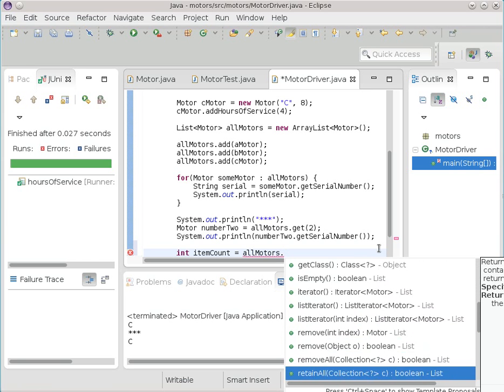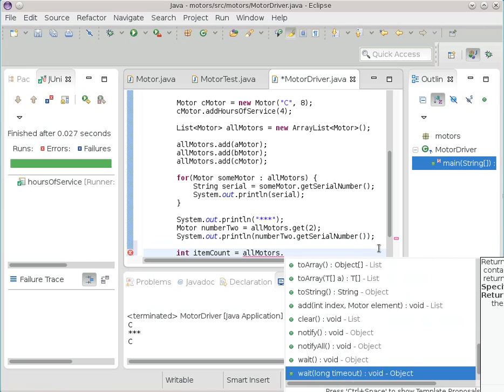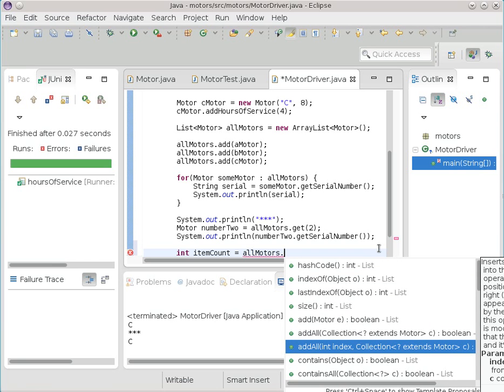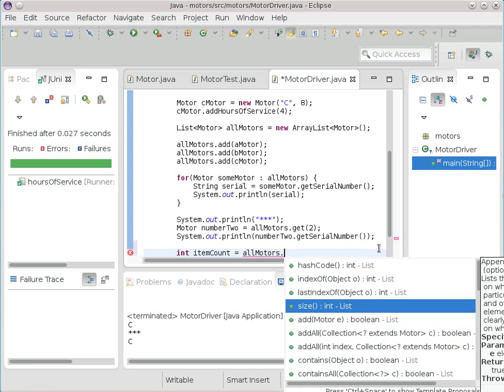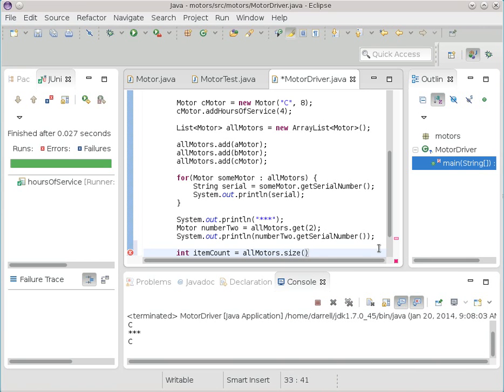List is apparently quite smart because there's lots of things that you can ask it to do, but the most interesting one, quite often you can turn around and say, well, I think it looks like it should be size. Okay, so unsurprisingly, the list is smart enough to keep track of how many things are on it, or you can just go ask and it will tell you.